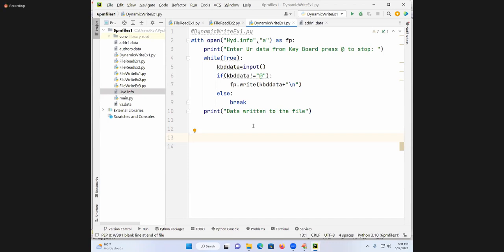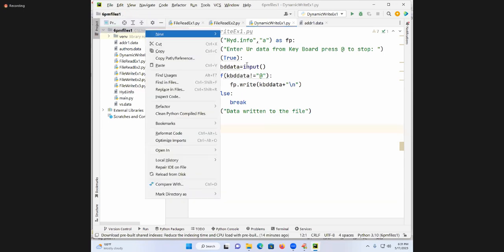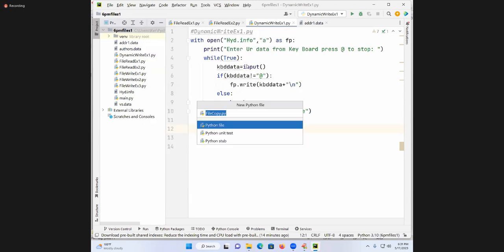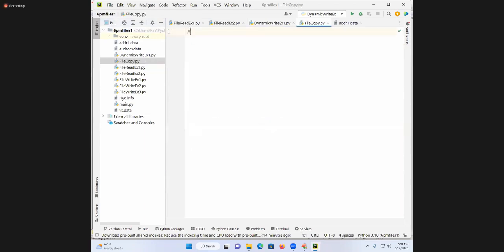Important. So to copy the content of one file into another file, how many files are required? Come on. File copy. Two files are required. File copy.py. Two files are required. One is source file and one more is destination file.